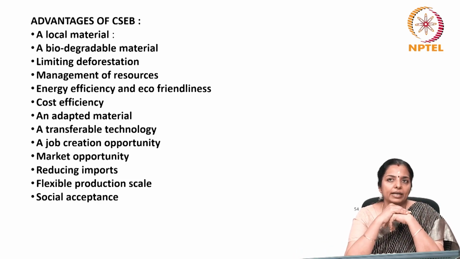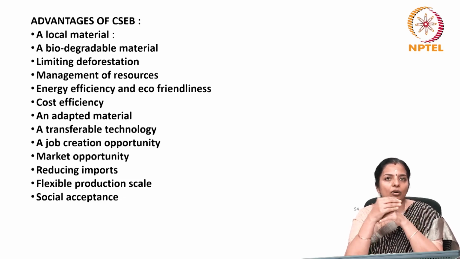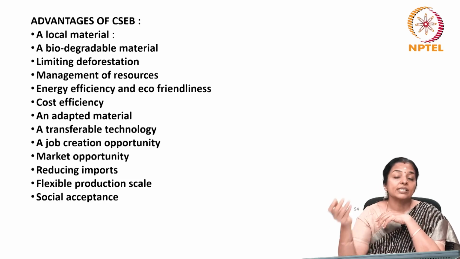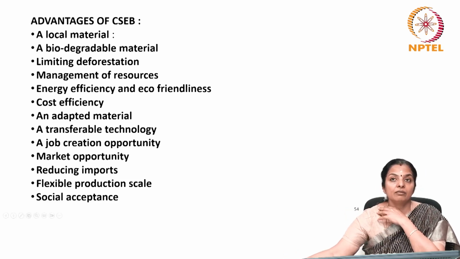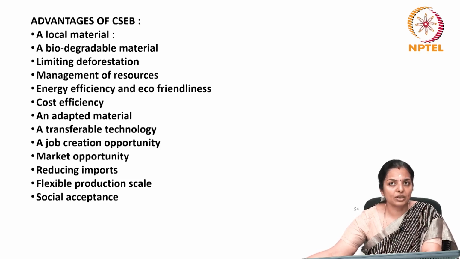Now, it's a local material. So, ideally the production is made on the site itself or in a nearby area. So, it saves a lot on transportation cost, the fuel and the money for the transportation. It's a biodegradable material. So, well designed CSEB houses can withstand with minimum maintenance. It can withstand heavy rains, snowfall or frost without being damaged. The strength and durability has been proven since half a century.